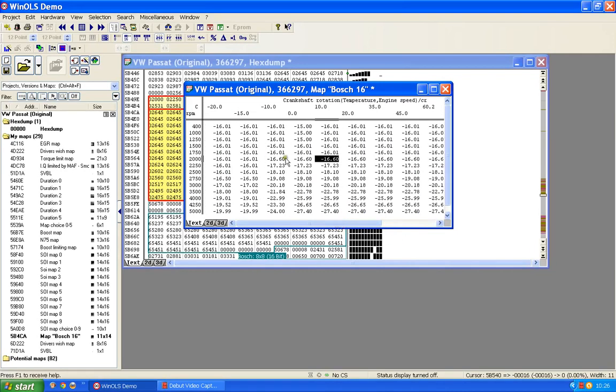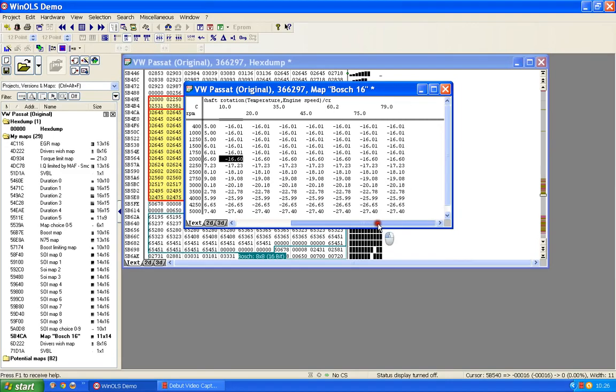And what it's probably doing is limiting start of injection. In other words, the ECU looks up on the chart for start of injection to see which map it needs, and then decides which start of injection map to use, then decides which figures it's going to use, and then maybe it just has a quick check on here to make sure that the temperature and the figures on here agree that the figures in that map are allowable. So maybe these maps just limit the figures on this map, just to stop things getting a little too silly at the wrong times.